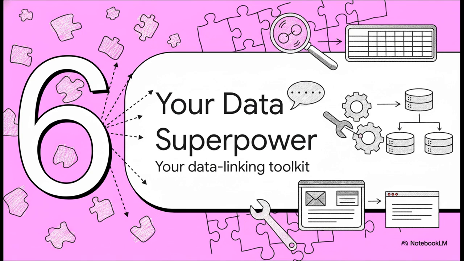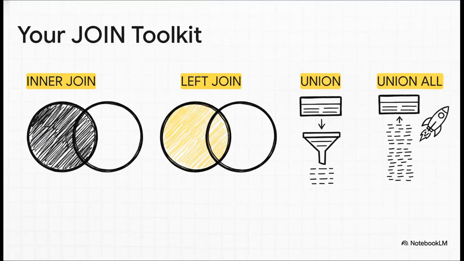So, let's bring it all home. We started with scattered data and a simple question, and now you have a powerful set of tools to find the answers. You've officially learned the language of how data relates to itself. Here's your cheat sheet. Use an inner join when you only want the data that perfectly lines up. Use a left join to find things in your main table that are missing a connection. Use a right join for the reverse. And when you need to stack lists, use union for a clean, unique result, and union all for raw speed.